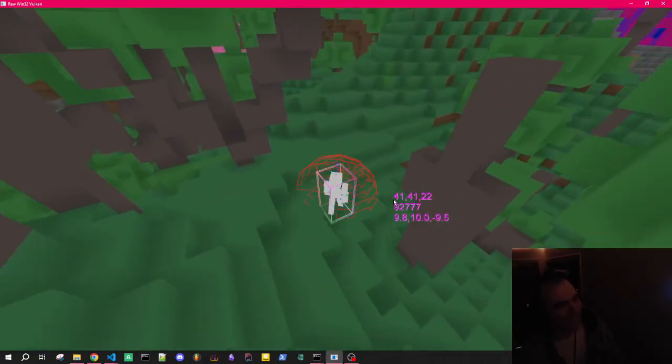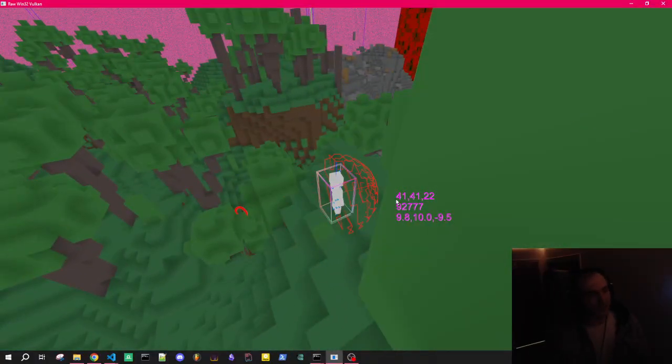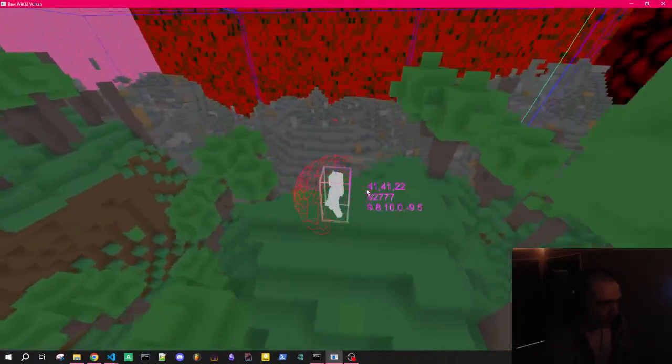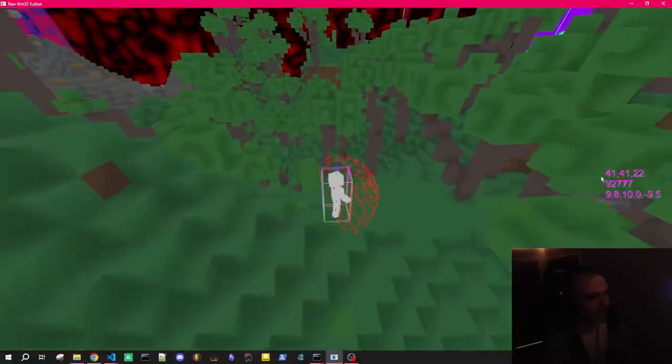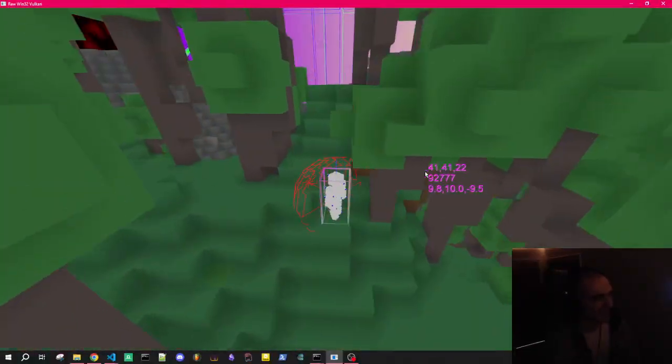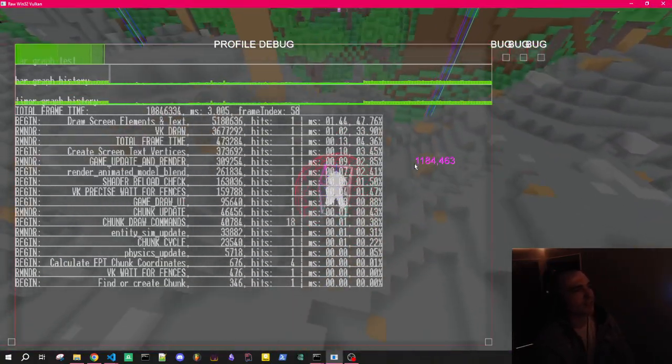I haven't been making any devlogs lately because I stopped work on the voxel engine to work on a totally different project. But here we are in the voxel engine. I'll just fill you in on everything that I've accomplished in the past few months before I dropped this. Let's start off with the profiling system.